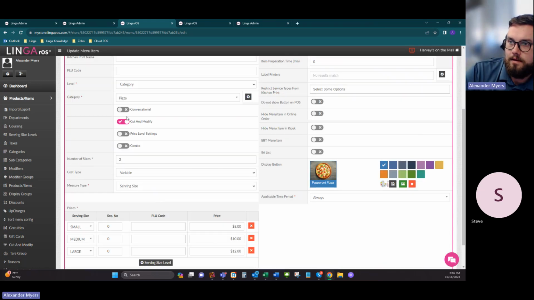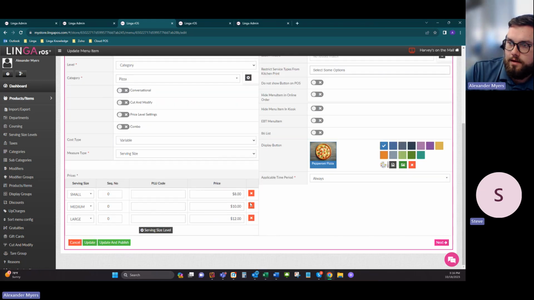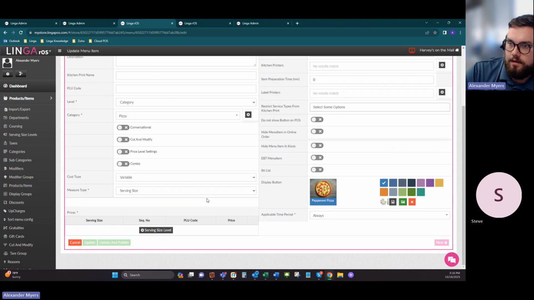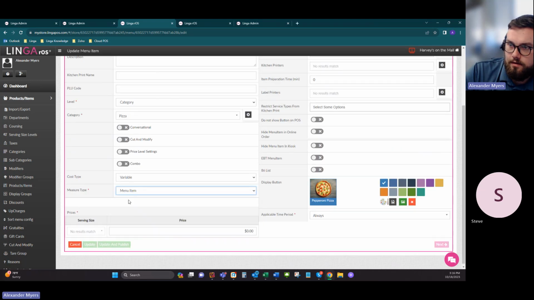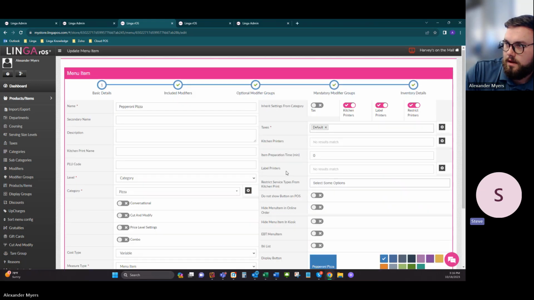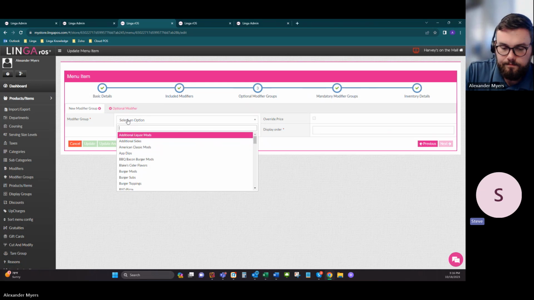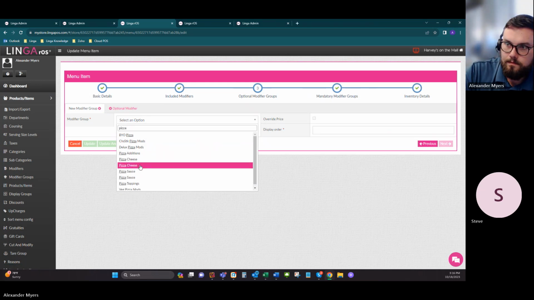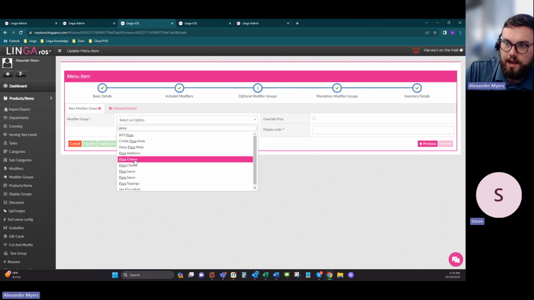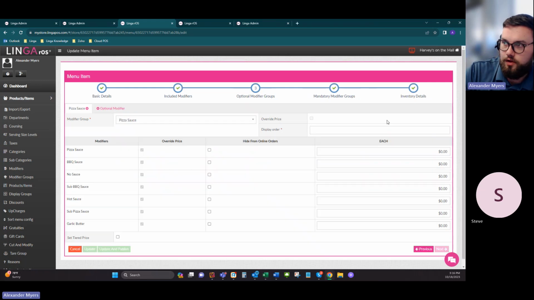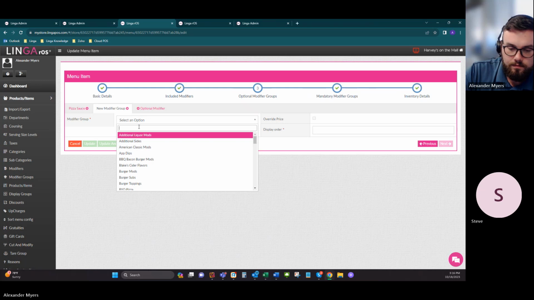Category pizza. And then you just delete the serving sizes. You can change it to a menu item. Select each, $6.99. It's just the main thing I meant, that there's no toppings that can be added to that either. Just as is. Yeah, just the ability to change the sauce and the cheese, right? Yes.